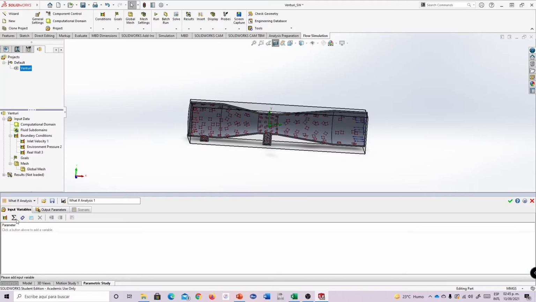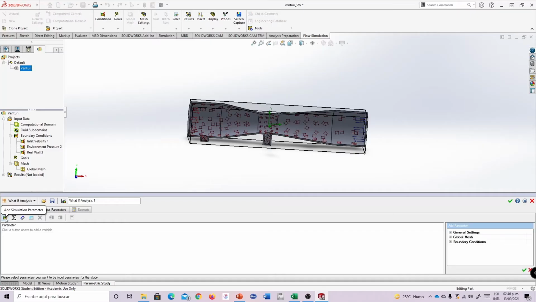Here we have these tabs, input variables and output variables. In input variables I'm going to select add simulation parameters. From the list, I'm going to expand the option boundary conditions, inlet velocity, and specify velocity normal to phase. I'm going to click OK.